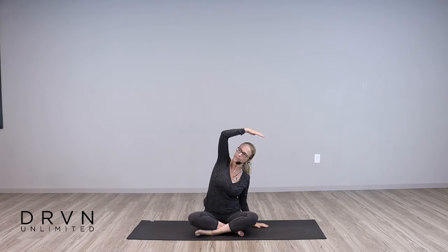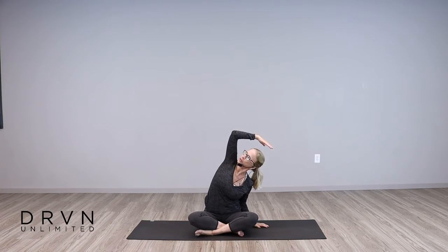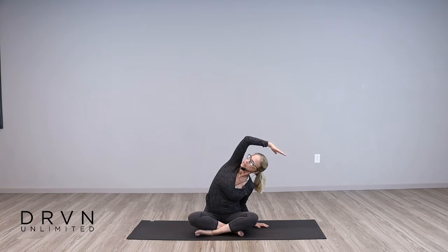Nice tall posture here. Inhale, bring that right arm all the way up and reach to the left. Try to keep that right elbow pressing back so the chest is open. Bring your gaze up towards your elbow crease. That's another nice stretch for the neck. Reach far, not just bending, but really reaching here, pressing that right hip down into the mat. This is nice for the obliques.